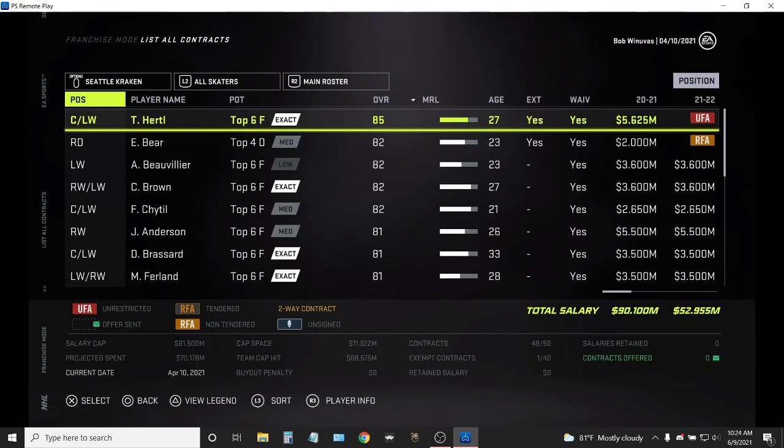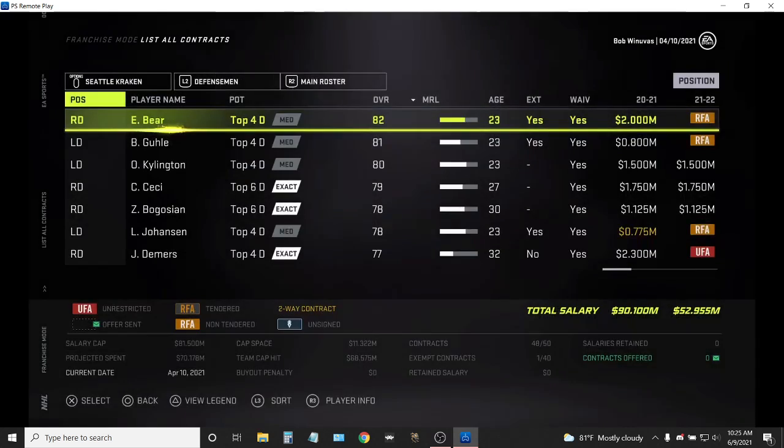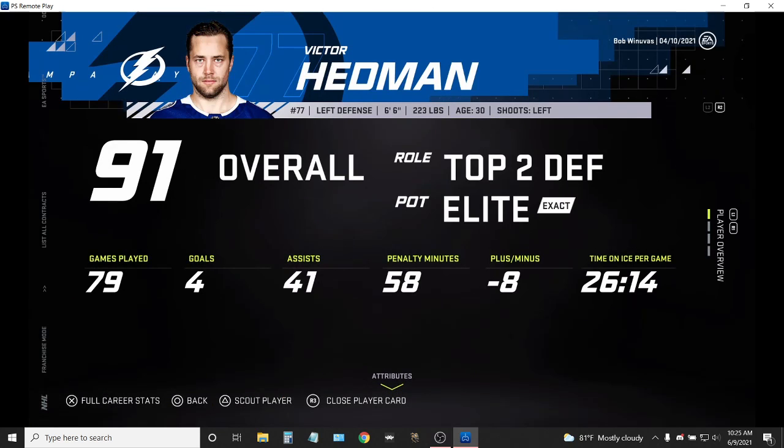I did forget to go look at Victor Hedman. Remember the first overall pick in the draft was compared to Victor Hedman. Victor Hedman plays for if he's still there. Yeah. Okay, so this is the comparison point for the number one pick in this draft, Victor Hedman. Victor Hedman's a 91 overall, elite level, top 2 defenseman in this league. Yeah, I'm okay with that.